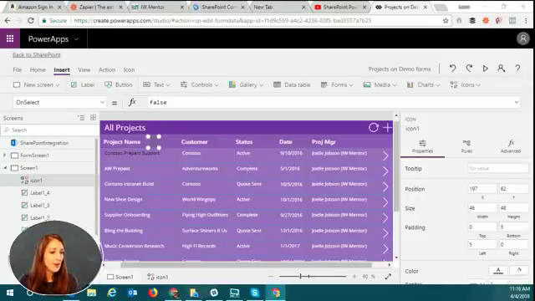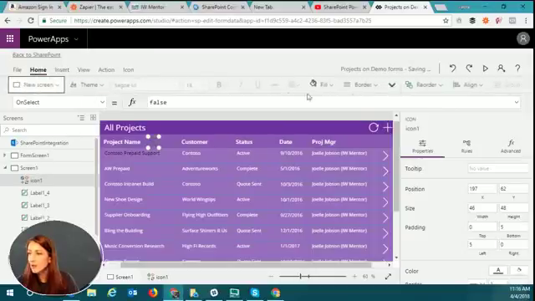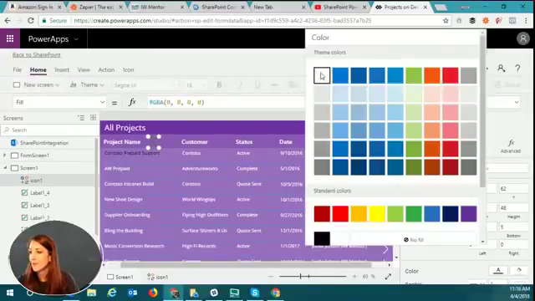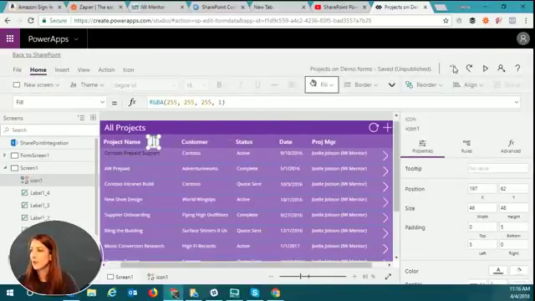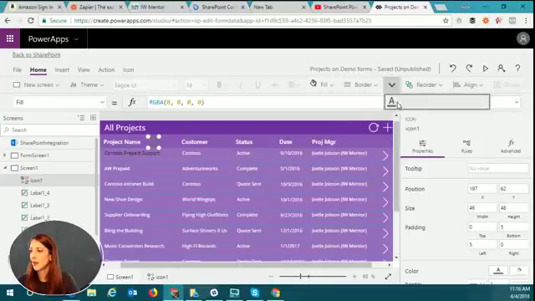Let me pull up my little reference here of the thing I already built that does this. Okay. So what we're going to do is make this white real quick so you can see it better. No, not the fill, the color. There.